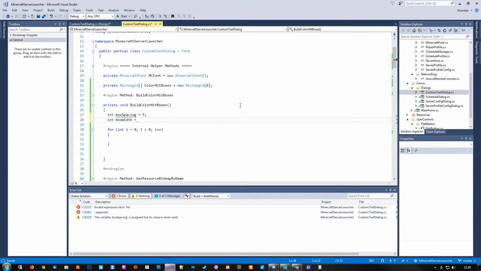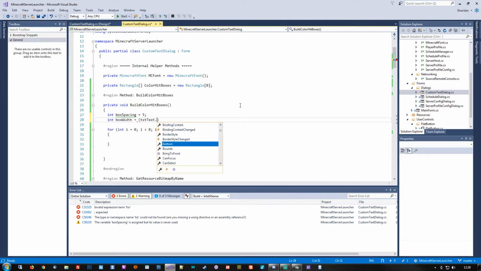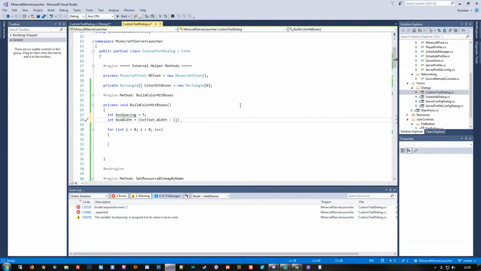So if we do something like, say, the width of this one minus, and then we need to count the spacing between, and since we need 8 boxes, that means we need 7 spaces.